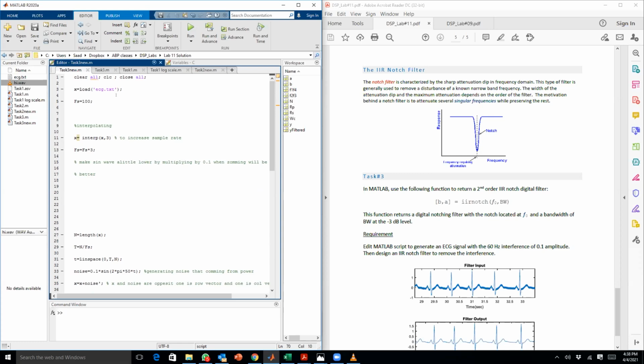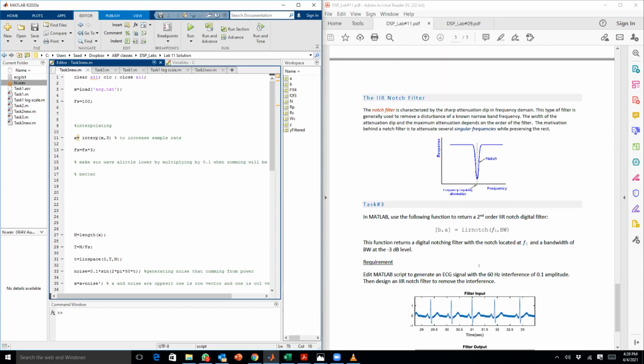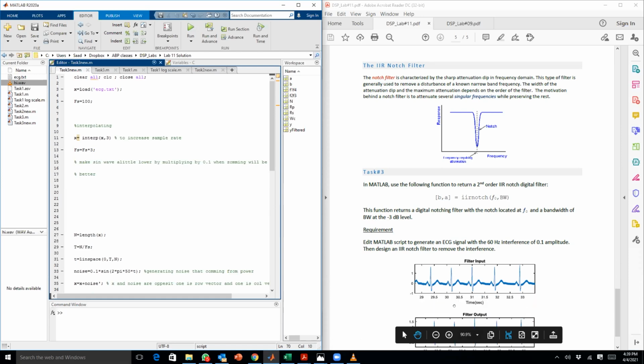First, we need to load the ECG text in a variable called X, or whatever name you want. And then the sample rate is not given here. So by default, we just use 1000. If you want, you can put 100, whatever you like. So over here, we put 100. This depends on how many samples you want. Then we're going to interpolate, increasing the sampling rate of the ECG text we have. We can also increase the sample rate by multiplying with 3, so we get the same number of values.